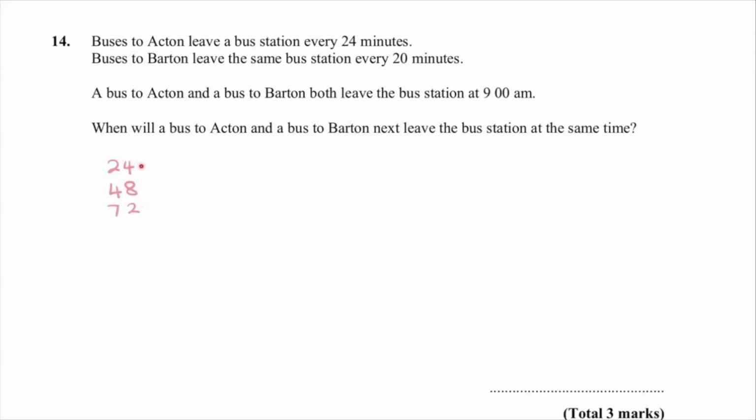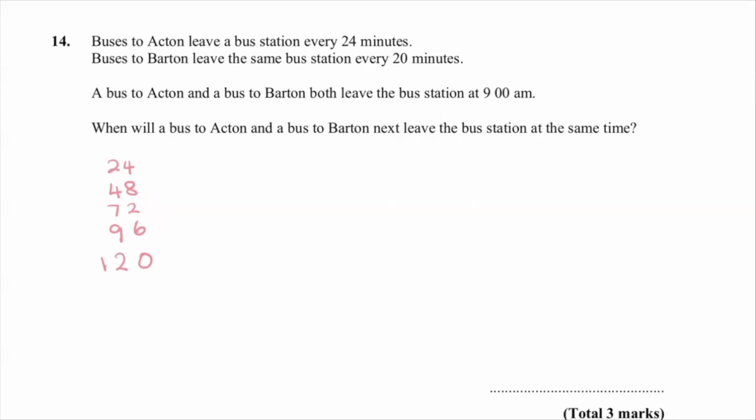4 plus 2 is 6. And 2 plus 7 is 9. Then I'm going to repeat it. 4 plus 6 is 10. Got that 1 in my head. The 9 and the 2 is 11 plus the 1 is 120. Now, the reason that I've kept going and going and going is because I've also got in my mind the fact that the other bus is every 20 minutes. So I'm really keeping going because I'm trying to find a number that would go into 20.